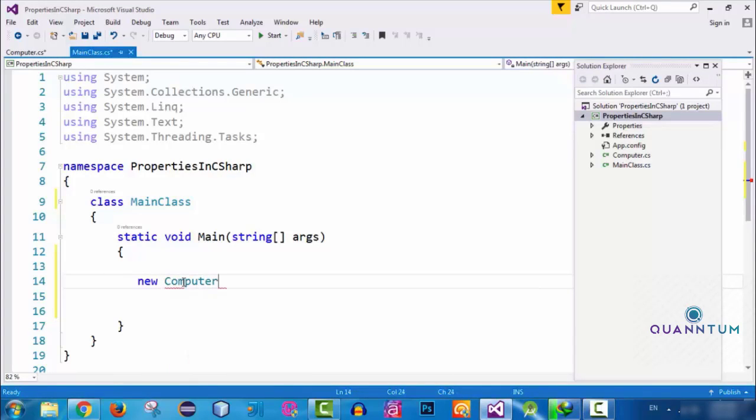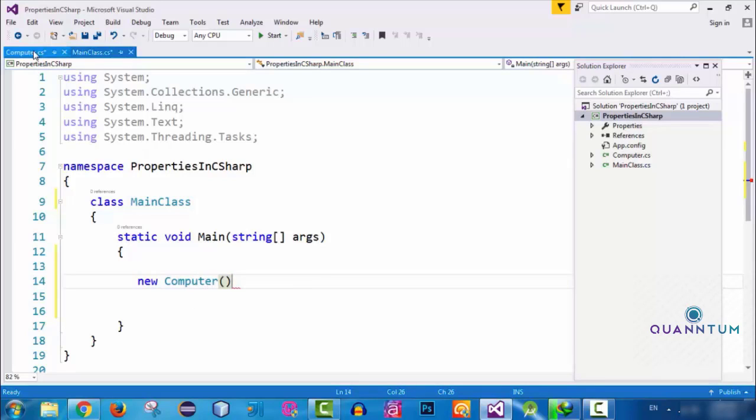New Computer. As you can see, I am referring to the name of this Computer class here, and I put a pair of parentheses here, right? This is the actual object. We are creating a new instance, a new object of type Computer. We are not assigning this object to any variable, but we have this new instance, and I can call whatever methods are related to this object on this object.